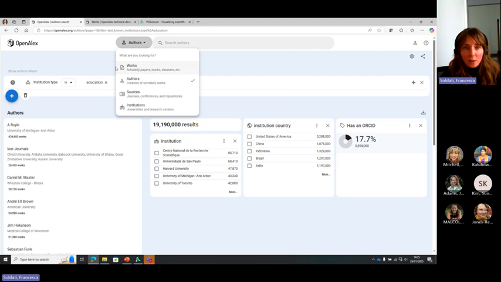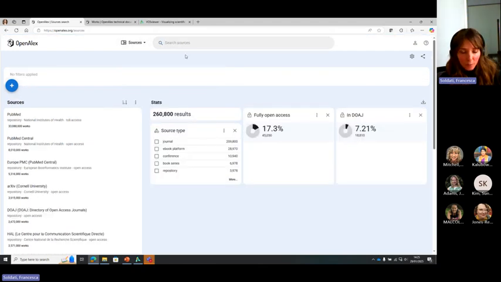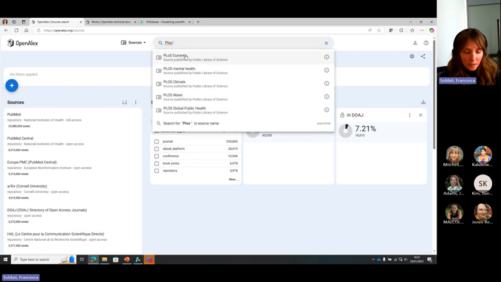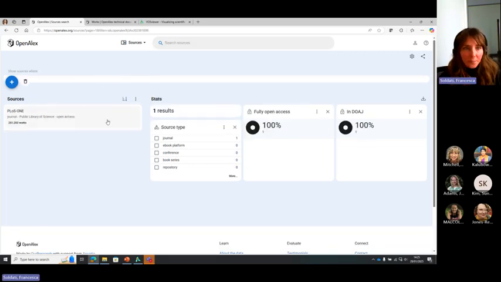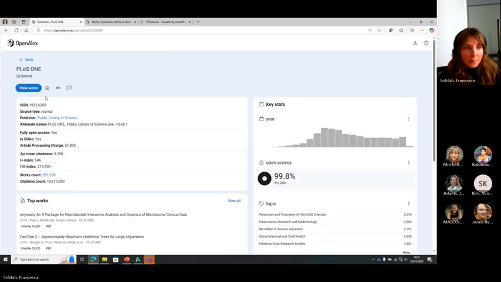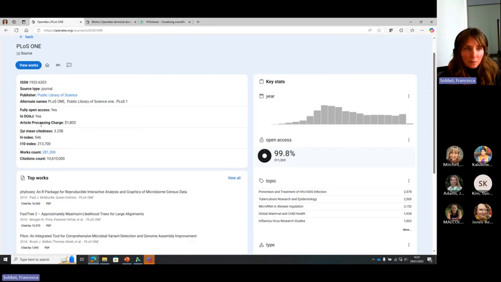Okay, so you can search for works, for authors, for sources. So these are journals. So for example, if you want to see all the publications in a specific journal, you can type the journal name here. Okay, and then you have an overview of the journal, so how many publications, which type of journal it is. It gives you an idea of the article processing charges.